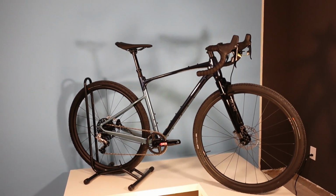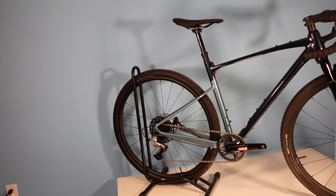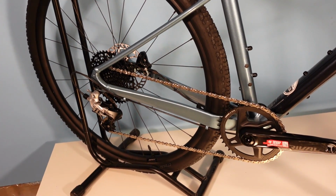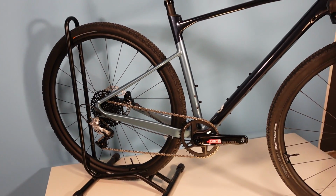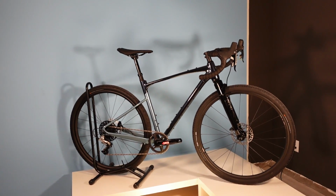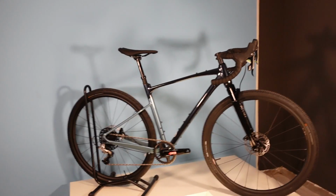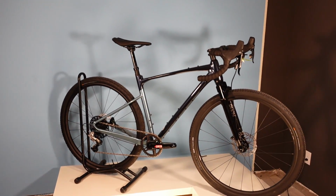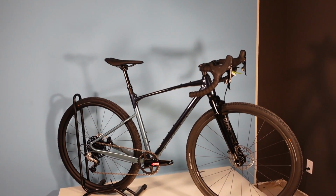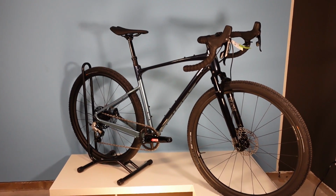But that is largely because the 2024 version of this bike, which then has that Sram Eagle 1x12 drivetrain with a 10-50 tooth range and otherwise basically the same spec, that is now $32.99. So if you're shopping around for this and if you don't have access to our discounted price, that 2024 does look like a good deal if you decide that the combination of all the unusual things on this bike is up your alley.